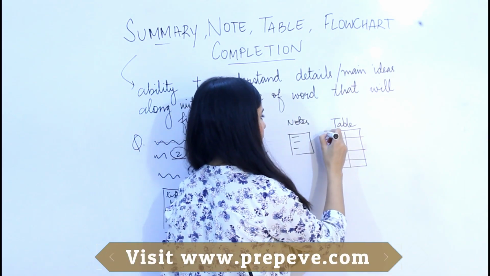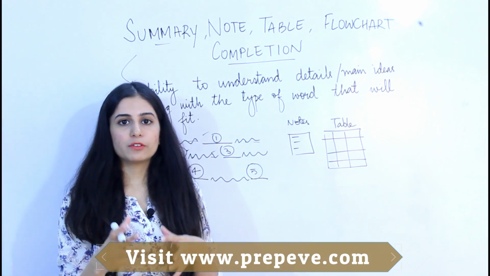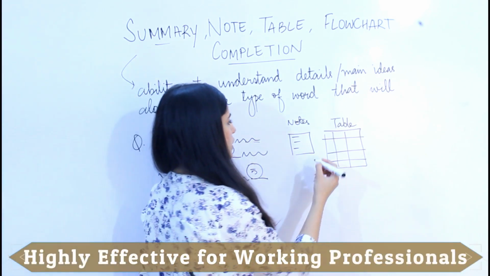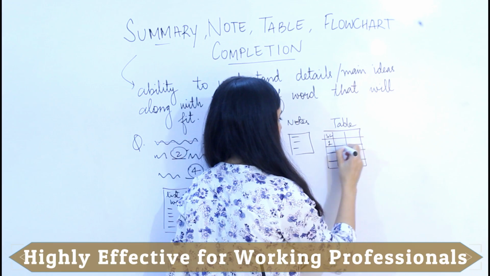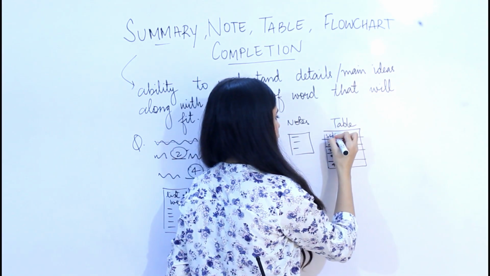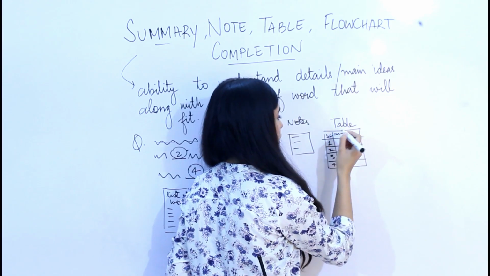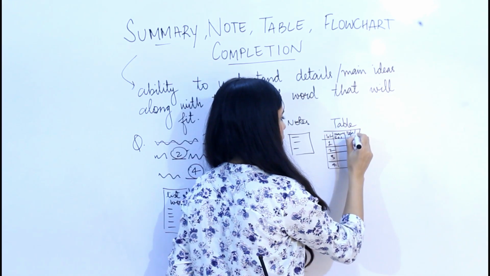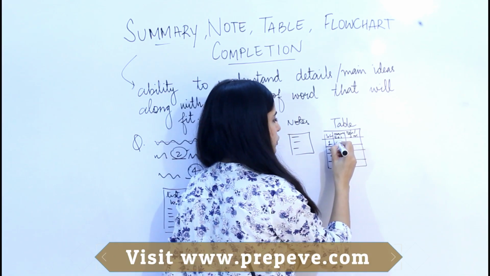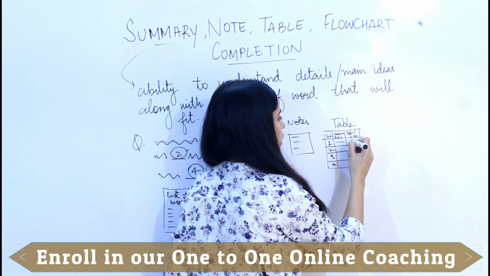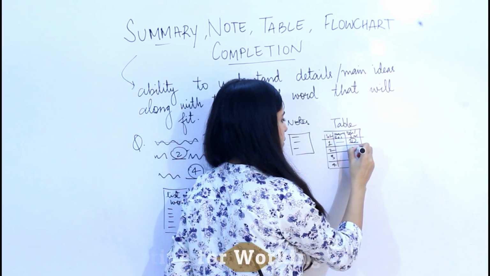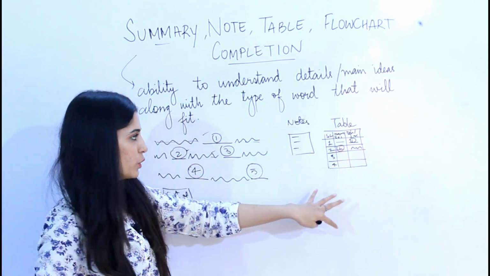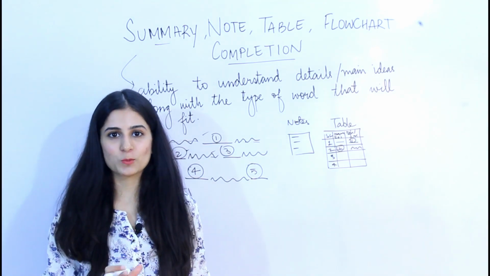For example, here if the passage is about different researchers or name of different scientists and their discoveries, for example. So here it would be the serial number, for example, 1, 2, 3, 4, and here you have your name of the researcher or name of the scientist, and here you have their discoveries or inventions. Alright, so here maybe in this blank they have given you the name, and here you have to write down the discovery, that's the blank, and here it might be the discovery is given and you have to tell what would be the name of the scientist. So I hope that's visible in the video. If not, you can take a screenshot and zoom it in.